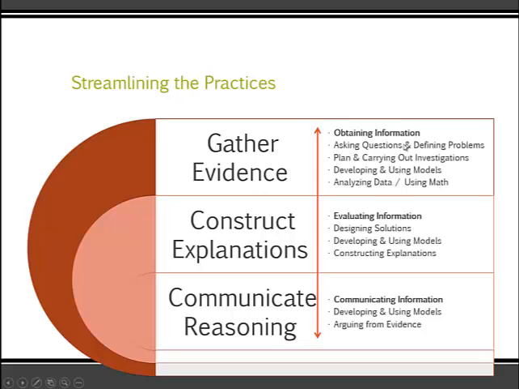As I think about the process of gathering evidence, these are the practices that I might be using or asking my students to use. When I think about constructing explanation, these are the practices that we might be using. And when I communicate reasoning, these are the practices that we might be using. So this diagram here has been really helpful to me as I think about planning for that instruction. Instead of thinking about all 8 things, I can say, which of the 3 things am I doing right now? Okay, now how am I going to do that?